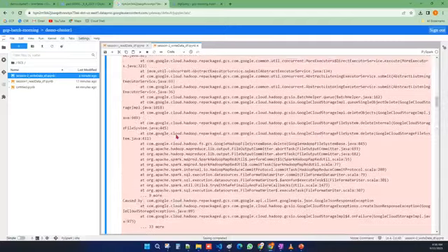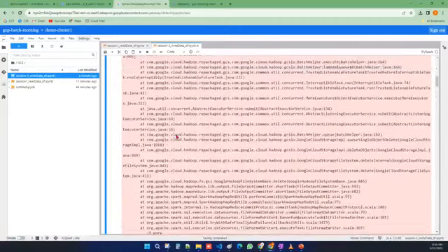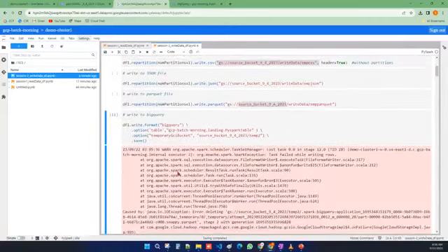I don't see any error actually. These are Hadoop issues. df1 dot write dot format BigQuery, option table name, dataset dot table name, and option temporary GCS bucket, the bucket name I have mentioned, and dot save.